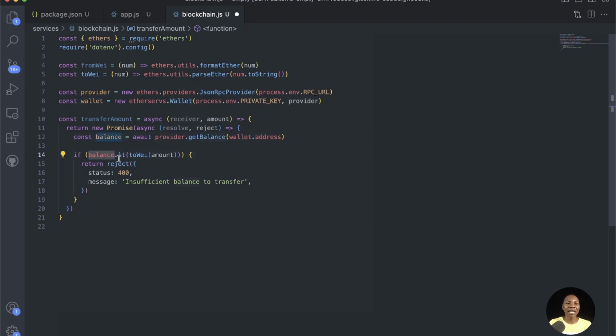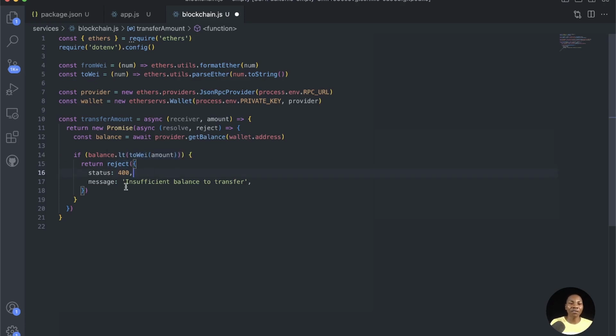After that, we're saying that if this balance is less than, using toWei, I convert the amount which I'm passing here into its Ethereum equivalent in wei. So if my balance is less than the amount that anybody is trying to send, or if somebody is trying to perform a minting operation, we're checking if the balance is up to the amount.